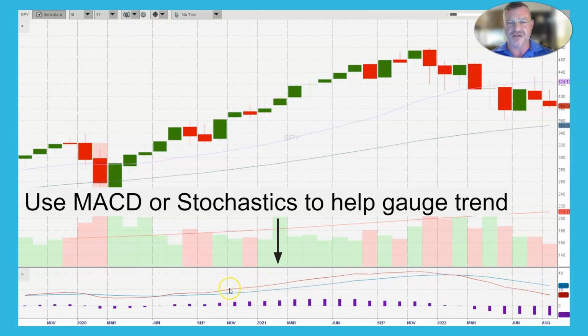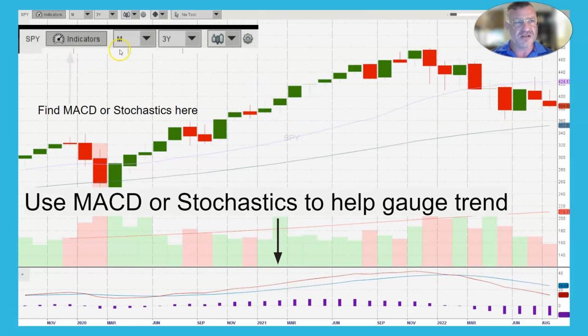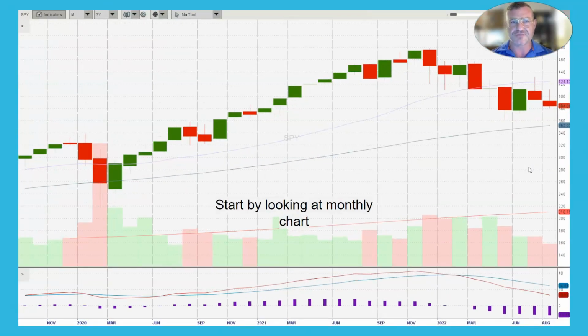Me personally, what I'm really looking at this for is I want to see the trend. Like, here's an uptrend. What do I see right now? Downtrend. How far apart are these two lines? They're pretty far apart. What's the angle that they're going down? That's going down pretty good. Versus, look at this, sideways, right? Even though the red was under the blue, look at that, sideways, really weak trend. So play with them, test them out. Where would you find it? Same thing, under indicators, the same place wherever you found the moving averages.